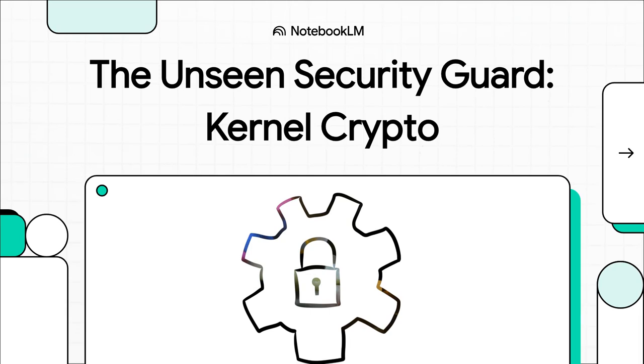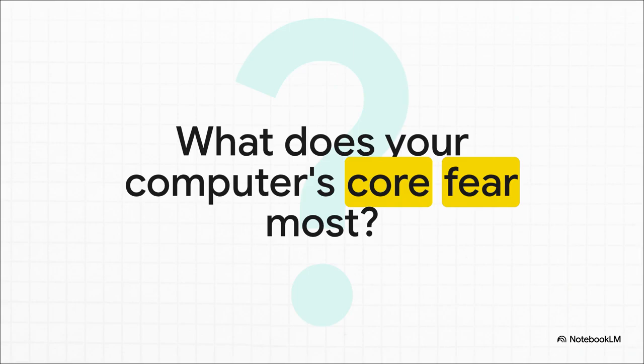Today, we're pulling back the curtain on one of the most critical yet pretty much invisible parts of your computer, the Linux kernel's cryptography engine. You can think of it as this silent, sleepless security guard, standing watch at the very heart of your system. So let's just jump right in with a really basic question.